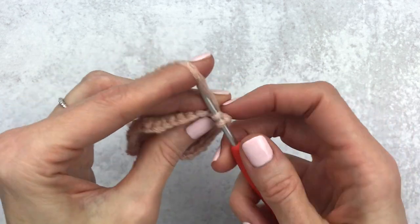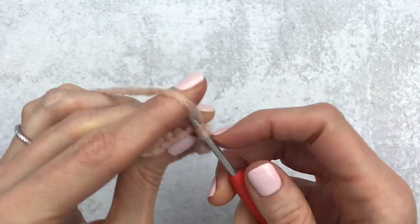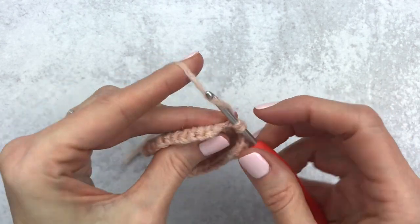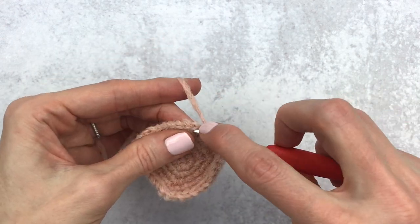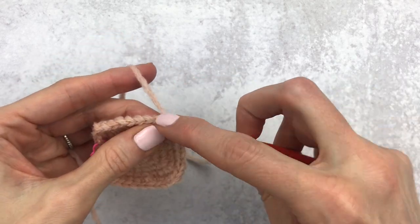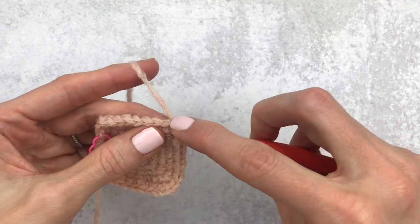Single crochet into the next 7 stitches. Here's 1, 2, 3, 4, 5, 6, and 7. Place 3 single crochet into that corner stitch. 1, 2, and 3. Make a single crochet in the next 7 stitches.